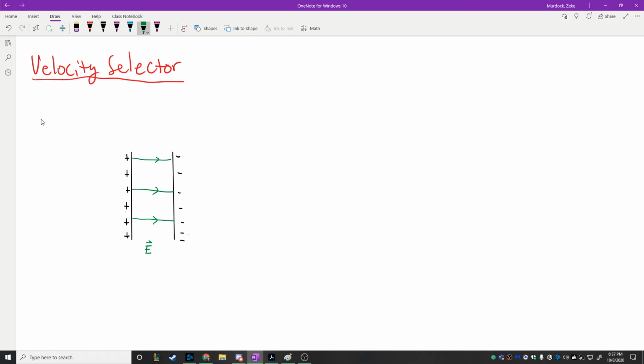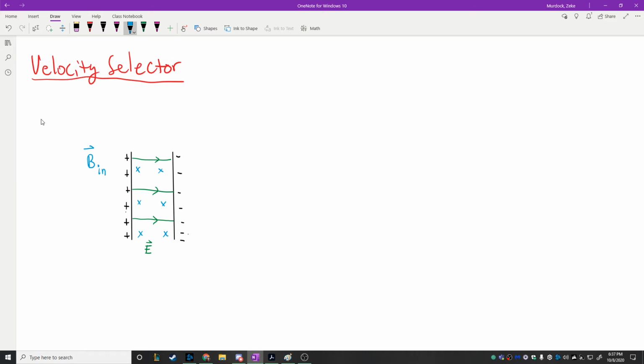And then what we do is we place a magnetic field in the same region. The magnetic field in this case is going to be pointing into the page. So within this entire region right here, we have a magnetic field that points into the page. This could be constructed by having magnets on the top and bottom, with the north face on top and the south face on bottom. So that's our magnetic field, and I'll just say that it points into the page by just saying B in.